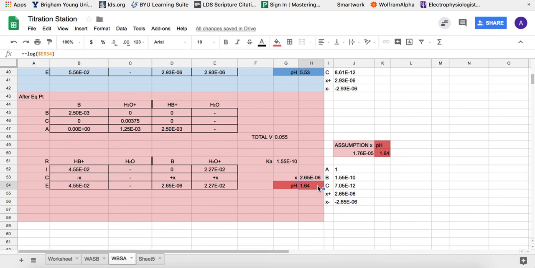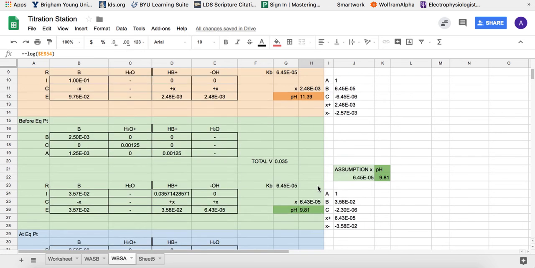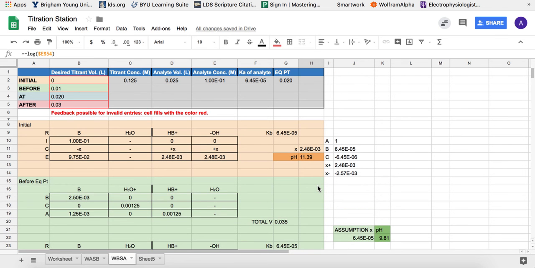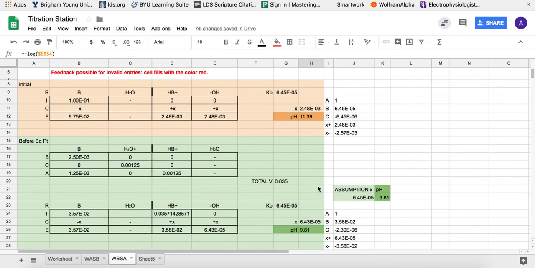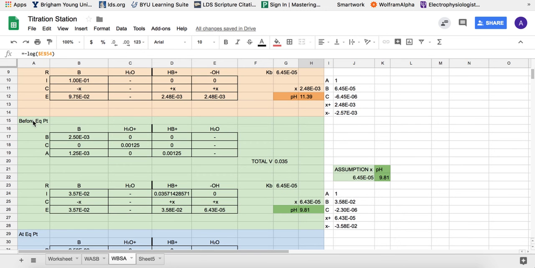Okay, so that's how we're going about these titrations. It really is the same pattern every time. The thing that I always look for before the equivalence point is not always going to be the half equivalence point, but it often actually will be. And what you're looking for is that these two numbers need to be the same. When you see that, you're like, I'm at the half equivalence point, I know this, okay?